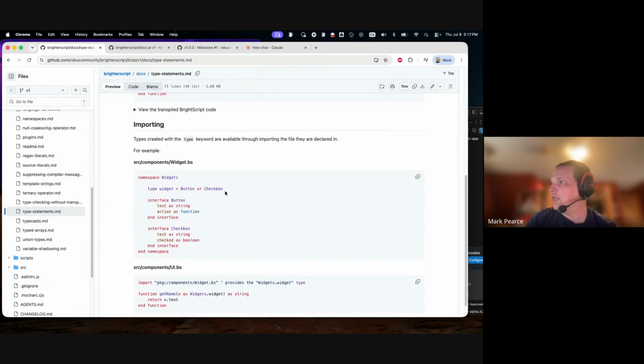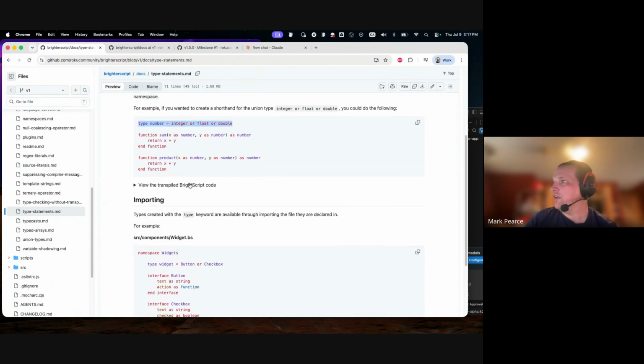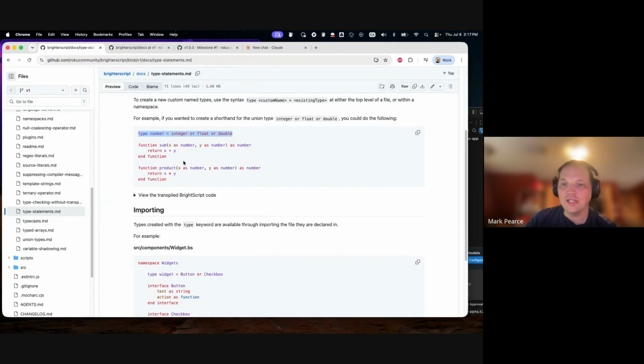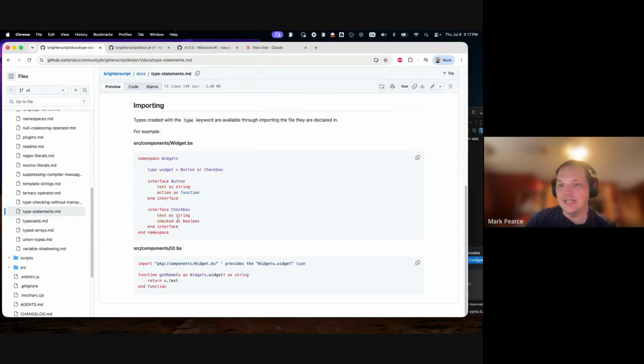You can use that at the file level, inside a namespace. We can also import just a type from something else, and it's now available to use here.